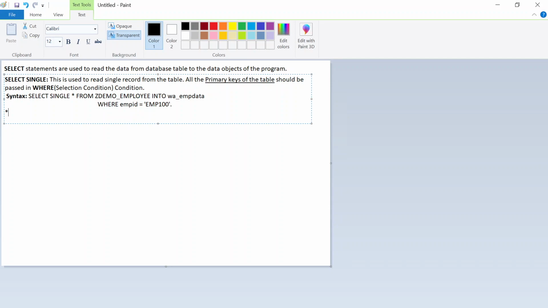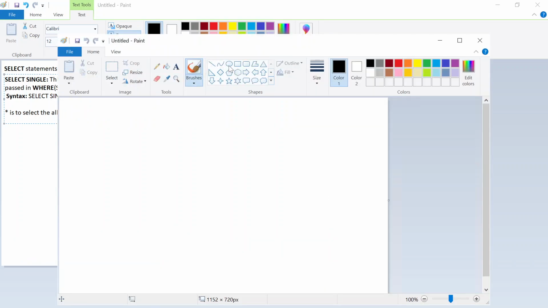What do you mean by star? When we use star, we are selecting all the fields of the table, right? So that record will contain all the fields. Fields in the sense like this.